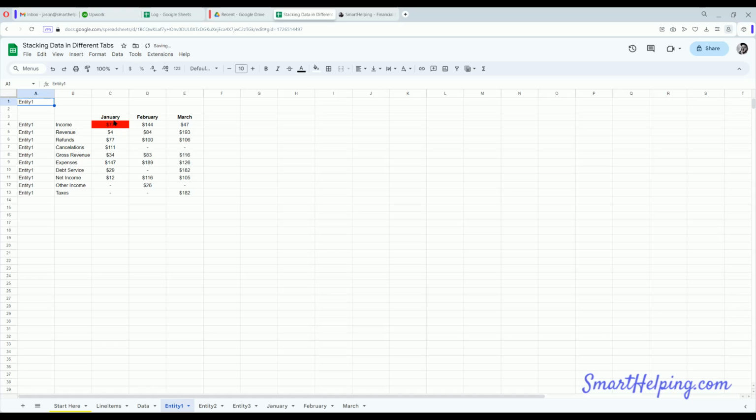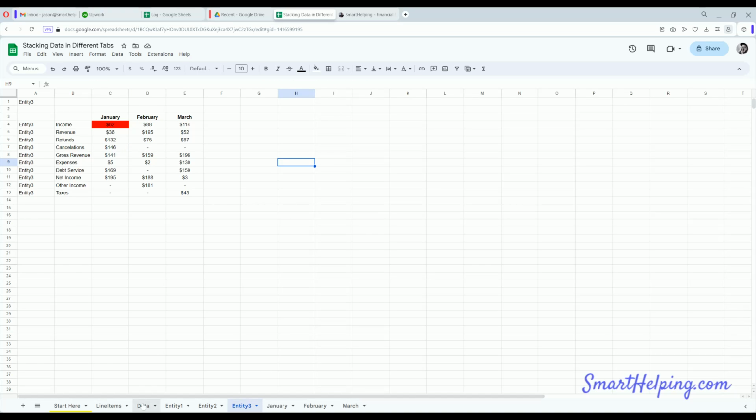And then that will adjust. If I had entity 2 up here, you see now this all updates automatically. Okay, so there we're now able to draw out the data in a normalized way where every single entity tab has the same structure, months going across the top, line items going down the side, and we have our identifier for each row because we're going to stack this data. The reason you might want to stack it is you might want to export it to a different workbook, and you want one clean tab that has all the data for all the entities for each month.